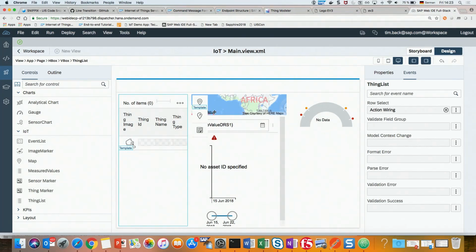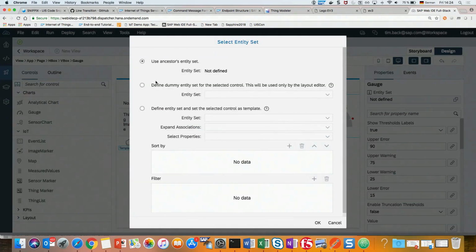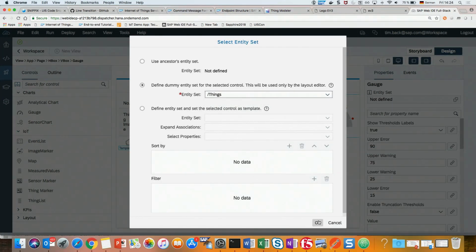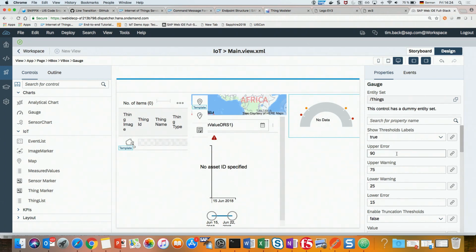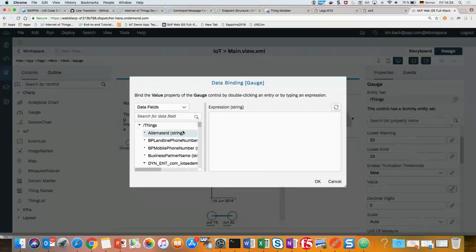Okay, so for all these controls, we are finished. The only control we are not finished with, and we still have to improve this a bit, is the gauge. For the gauge, we still have to say what kind of entity set is used. Just forget about this and don't think it was there. But what is definitely needed: we cannot know what kind of value from the model is going to be shown in there. Is it the color, probably not, but is it the distance or the motor time? And that you have to select here.